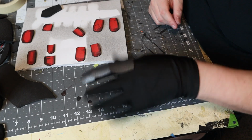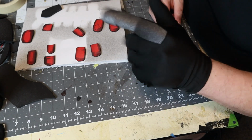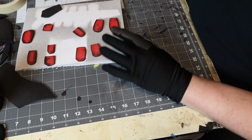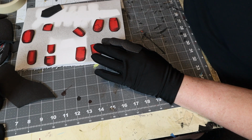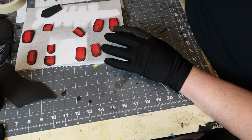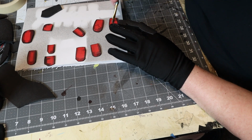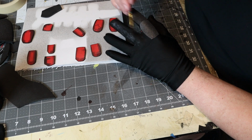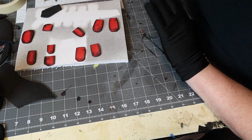Also, the thumb is different. It's a little weird. What I did was I made a piece that kind of matches the rest of the finger pieces, but it's only 1 piece rather than 3, or well, 2 for the thumb, but it's only 1 piece, and it goes on the part of your thumb from the tip to the first knuckle. And then the back plate that I made earlier goes from the part past the second knuckle, so there's nothing between the 2 knuckles at all. I just straight up couldn't make anything else work right there.